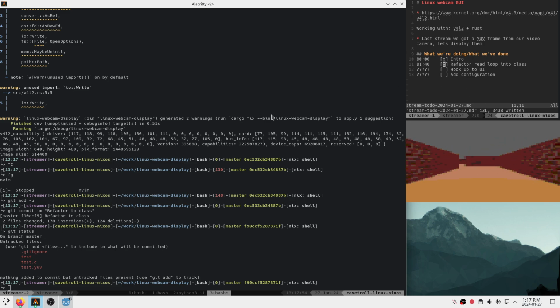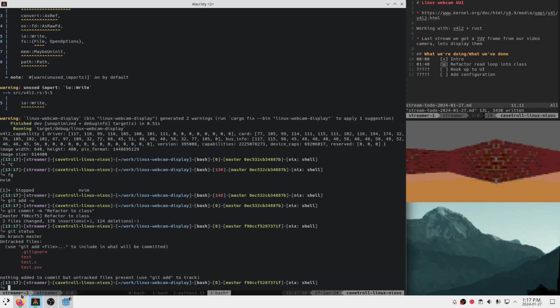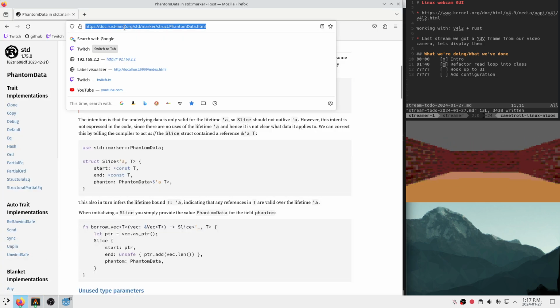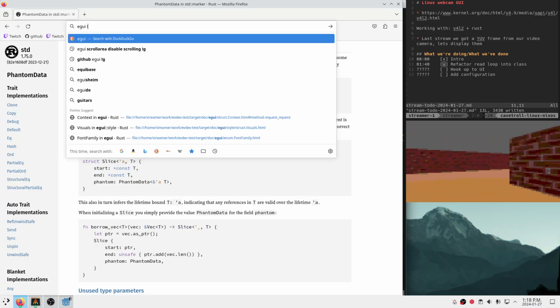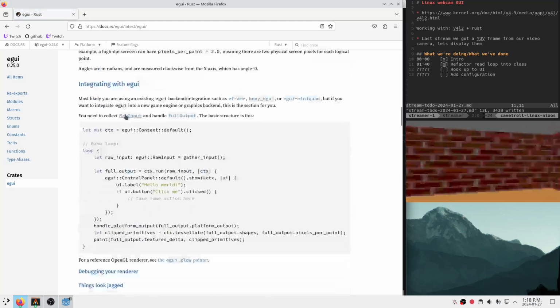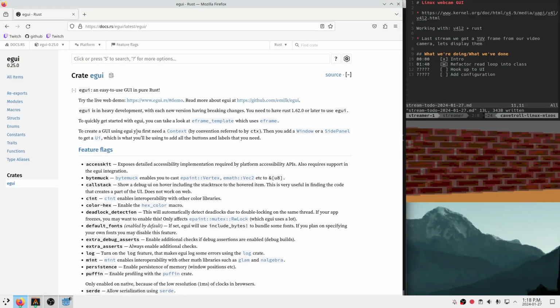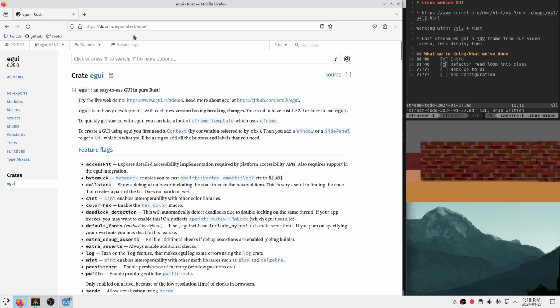So now what we want to do is hook that up to a UI of some sort. My go-to for this is this Rust library eGUI. It's pretty sick. It's an immediate mode GUI written in Rust where things feel easy to use to me.